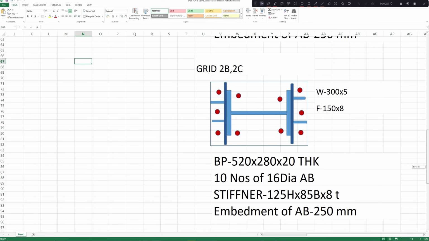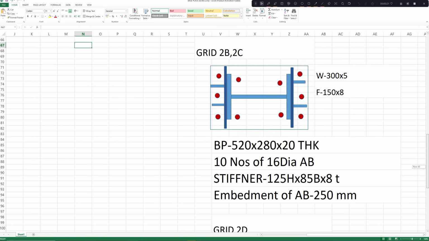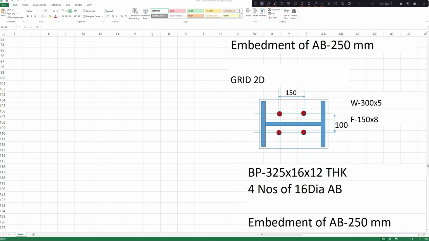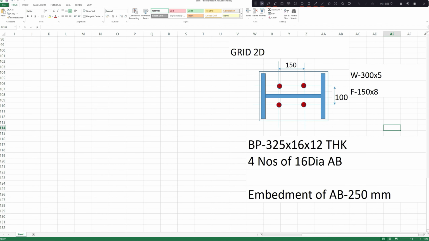So going back to the Excel file, how we have designed this, we will have this kind of configuration. So this will be our base plate detail with a column which has a hinged or pin base.